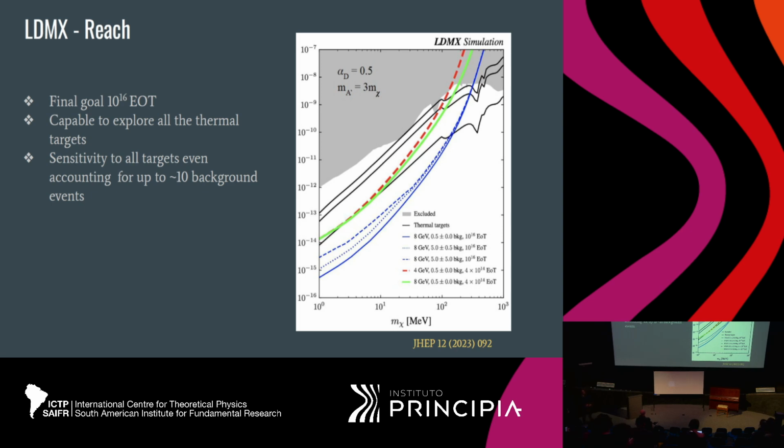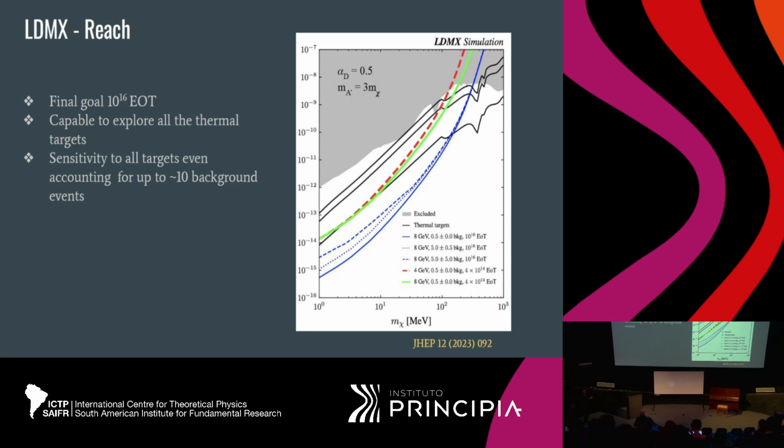This is a simulation, obviously, and shows the projected sensitivity for this experiment in a first phase and in a second phase, which changes depending on the statistics. So the first one is a bit more achievable, it's 10 to the 14, and you have some differences depending on the kind of beam you are going to use. And then you have phase 2, the upper limit, that is to say 10 to the 16 electrons on target, that corresponds also to many years of taking data. So very challenging but also a very good result.